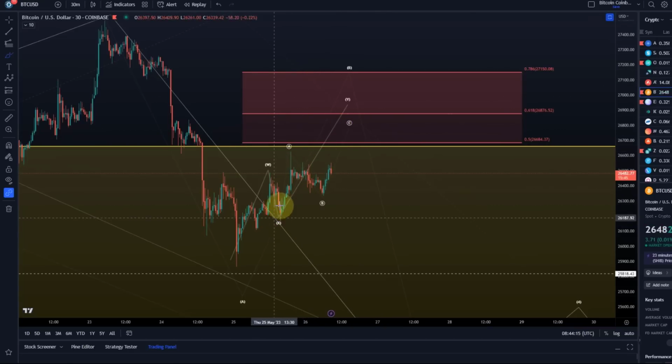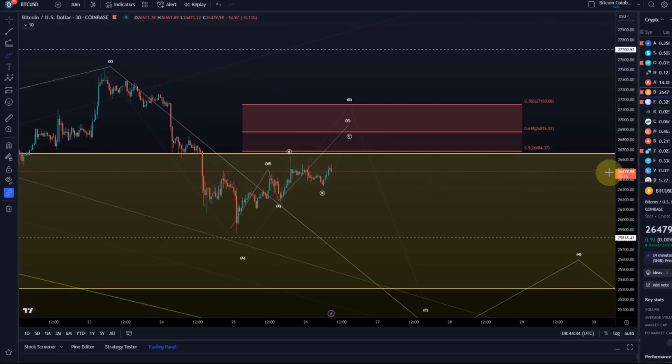In this Y wave, we're moving in an ABC structure, and the C wave, as I said, might be in the making. And all the levels to watch here are 26,680, 26,880, and 27,150. Sustained break above 27,150 may trigger a change of perspective, because it is then more bullish than what a B wave should ideally do. However, always bear in mind that B waves can produce fake breakouts. This is literally just the ideal retracement area for a B wave, but B waves can always do funny things, which is why it's so difficult to trade a B wave.